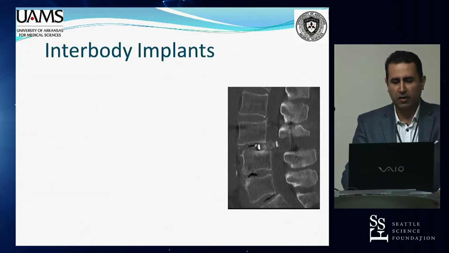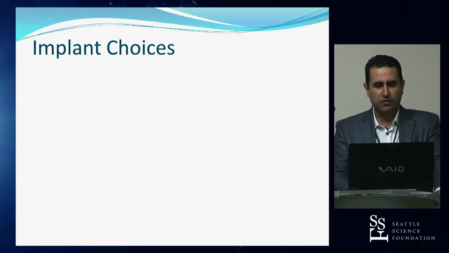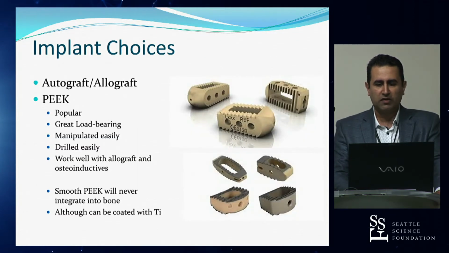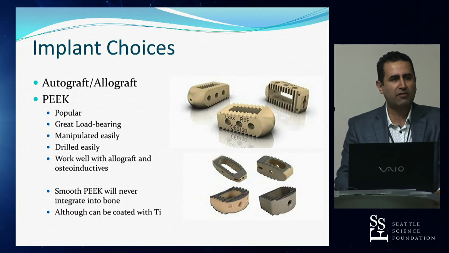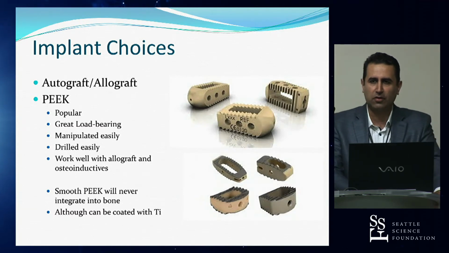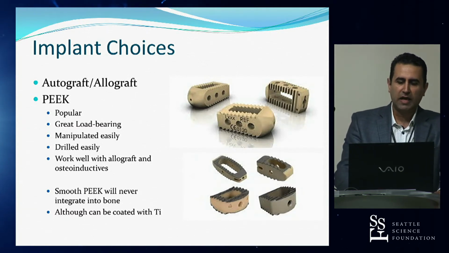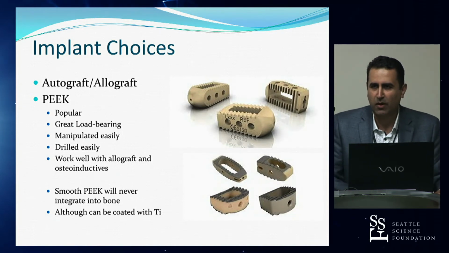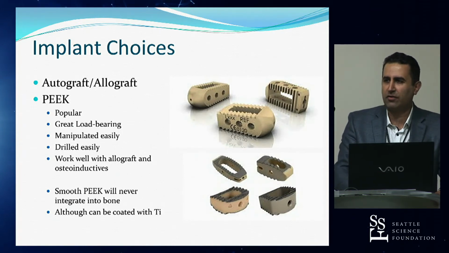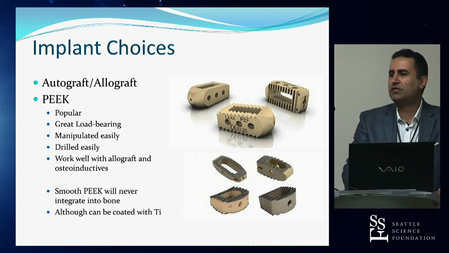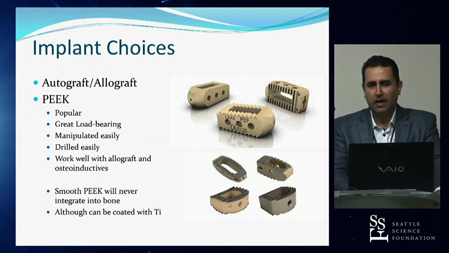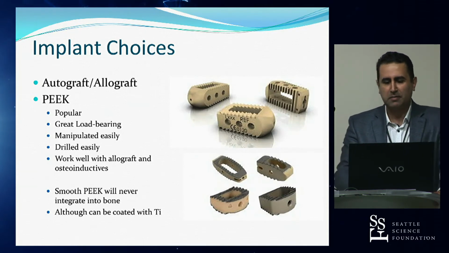Biomechanical forces for the interbody, we don't need to get through that. There are just two things I want to show you. One is PEEK. This is very popular. It's great load bearing, manipulated easily, and works well with allograft and inductive agents such as your synthetic bone morphogenetic protein. It will never integrate into bone. Remember that. It will never integrate into bone, even if you coat it with hydroxyapatite, you're still subject to delamination and decortication.